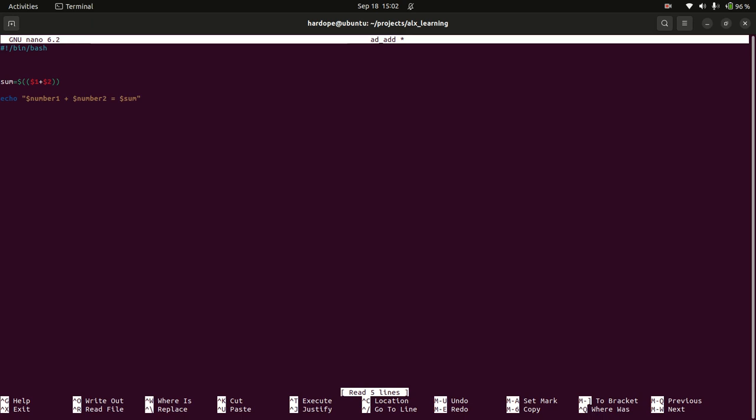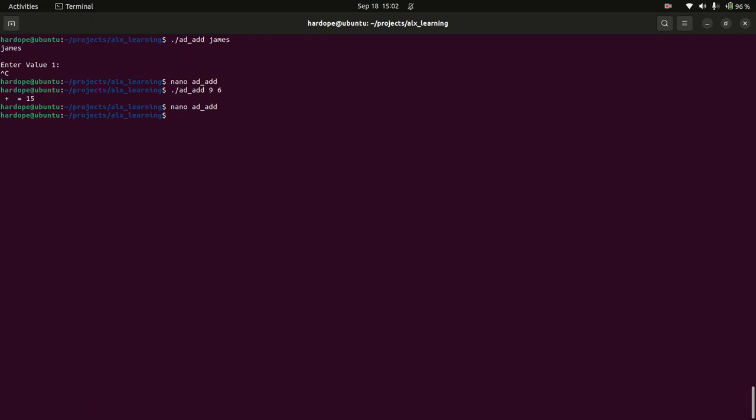Let's say number 1 equals $1 and number 2 equals $2. So now let's change this to number 1 and number 2 and see what happens. Now let's see again. Now you can see it works fine. 9 and 6 equals 15.